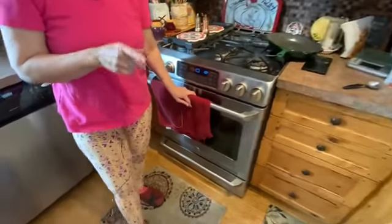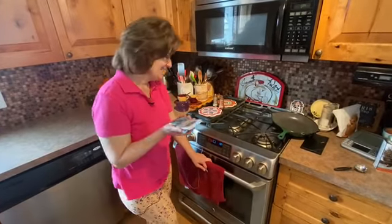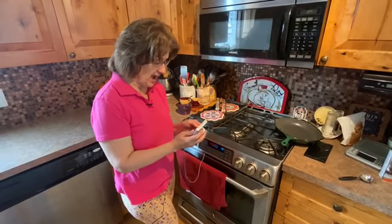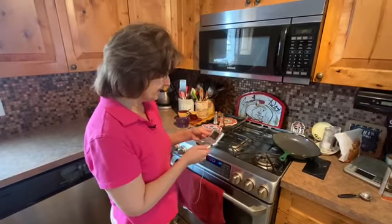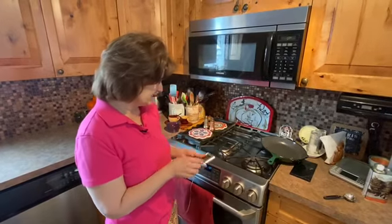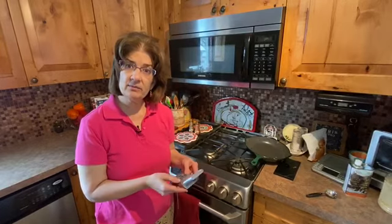And then after 35 minutes or so, I'm going to pull it out and I'm going to uncover it. And I'm going to put it back in. Again, you're looking for an internal temperature of about 125 to 140. These hams are already cooked, so you don't have to worry about them being uncooked or anything like that. So I'm going to set this for the proper temperature, and then we're going to come back and we're going to see what it looks like.